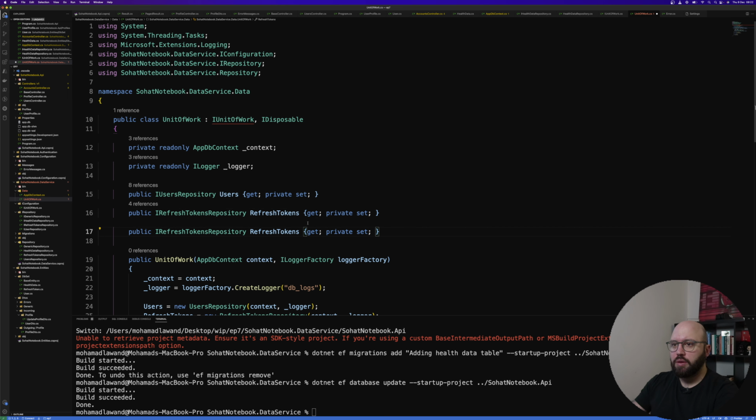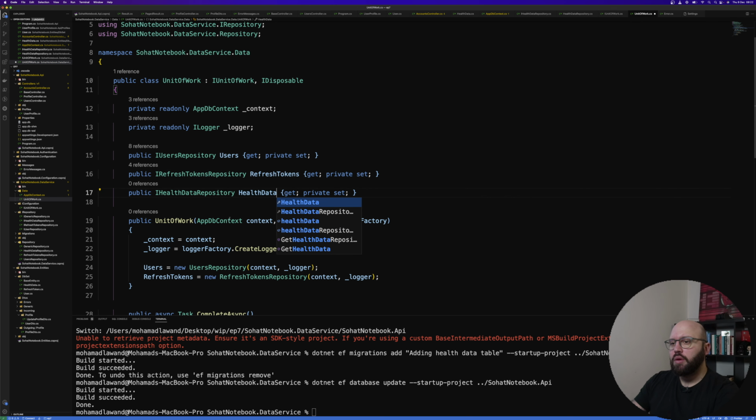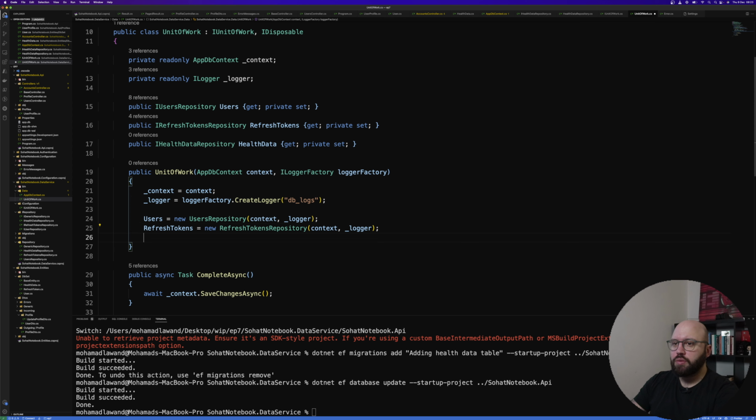So this here is gonna be I health data repository, and it's going to be called health data. And here we just need to update this one, so it's going to be health data equal new health data repository. We're going to pass the context as always, and we're going to pass the underscore logger. Perfect.